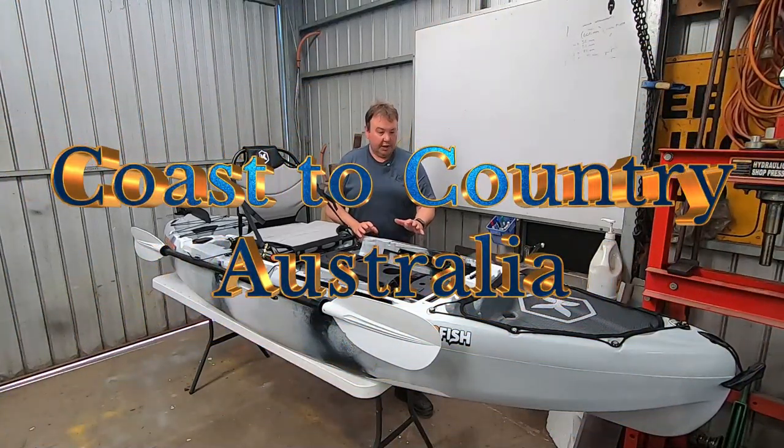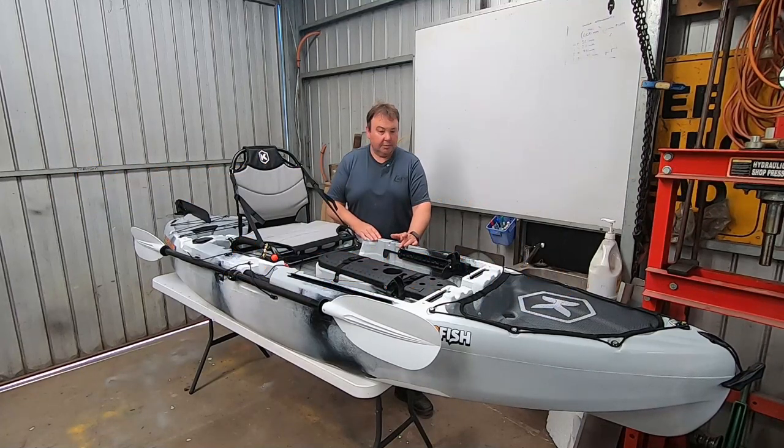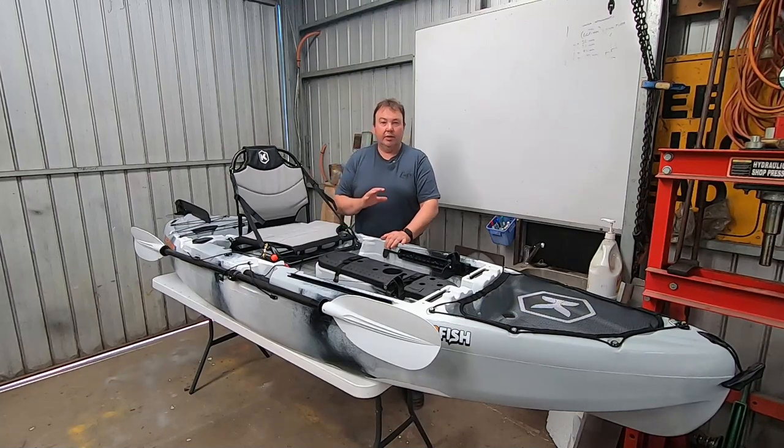Today's video, we're going to show you how we got to this stage with this kayak, getting it all set up. This is from Kayaks to Fish. This is a Nextgen 10 Mark II model. Really happy with it so far. Company's been good to deal with as well. We actually got two of these. This one's a storm colour. The other one we've got is sky blue. Sky blue one put together, no problems at all.